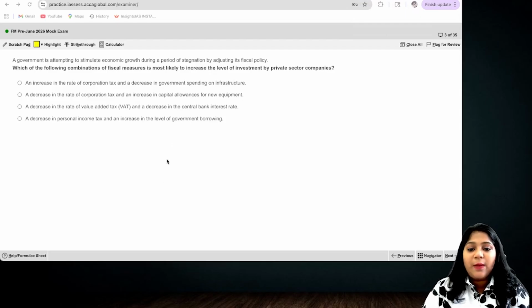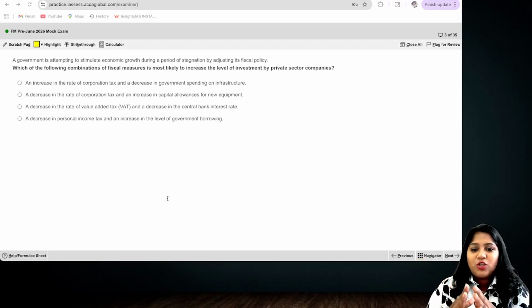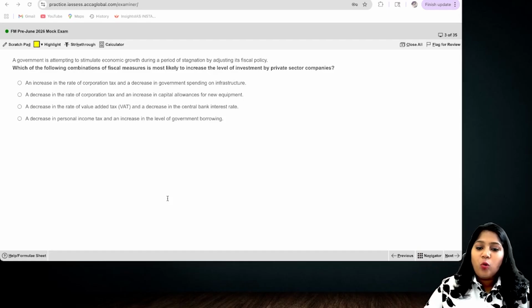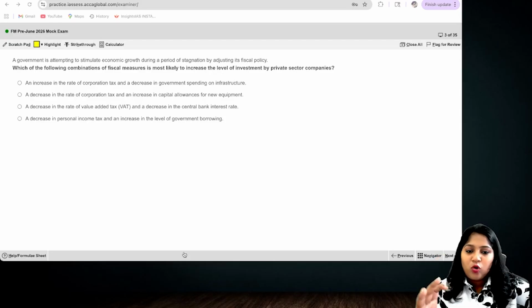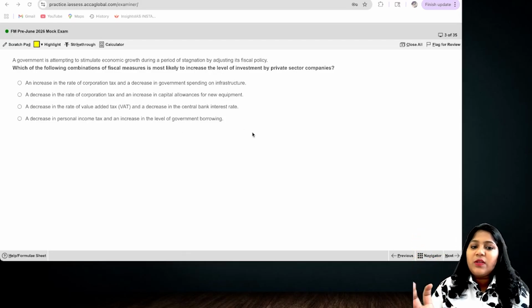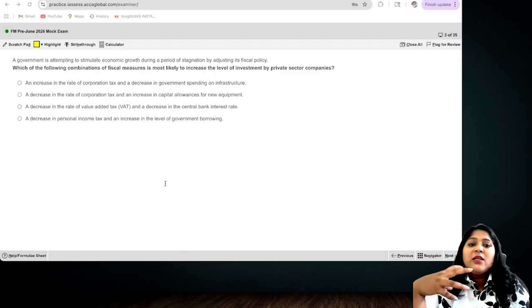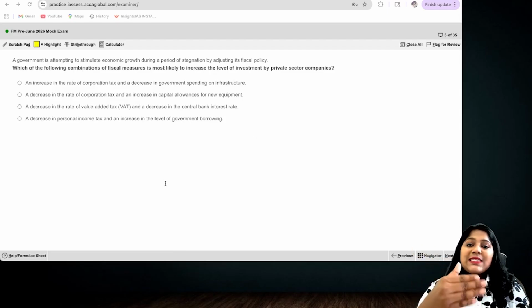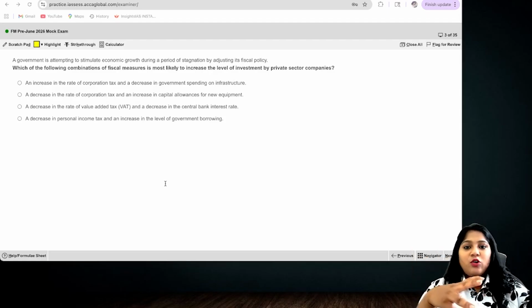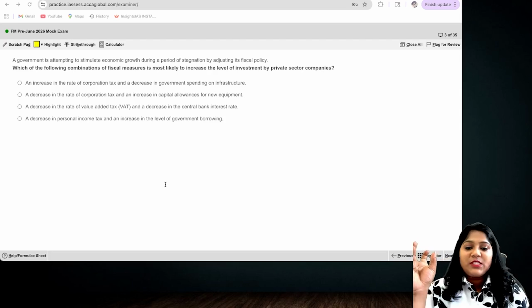See, stagnation is, for example, like per se, a stage where we are all inactive. I mean, we are not able to grow. For example, an economy which has a very struggling period, with no growth, where wages are the same price, and there is no adding up of values, so we simply call it what? Stagnation. So what do they do? The government is trying to stimulate. I mean, they're trying to artificially grow the economy in the stagnation by adjusting its fiscal policy.